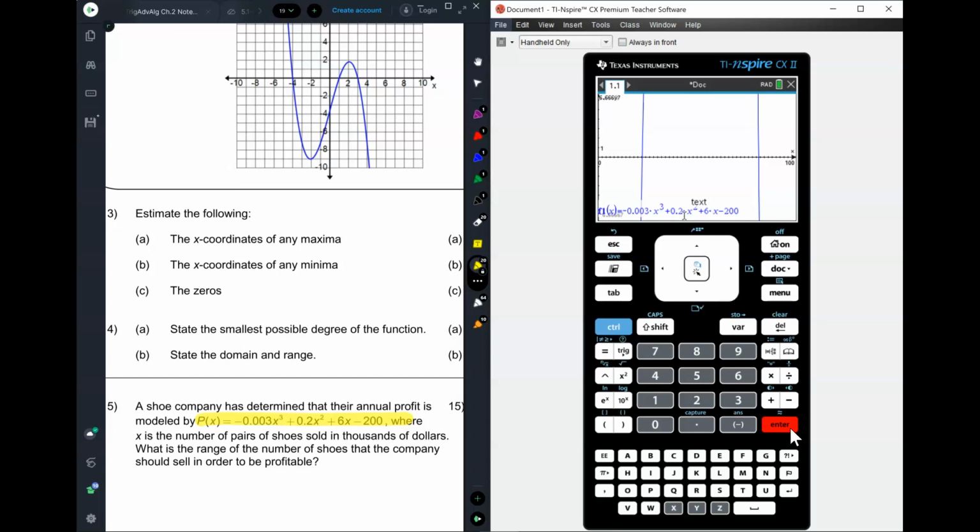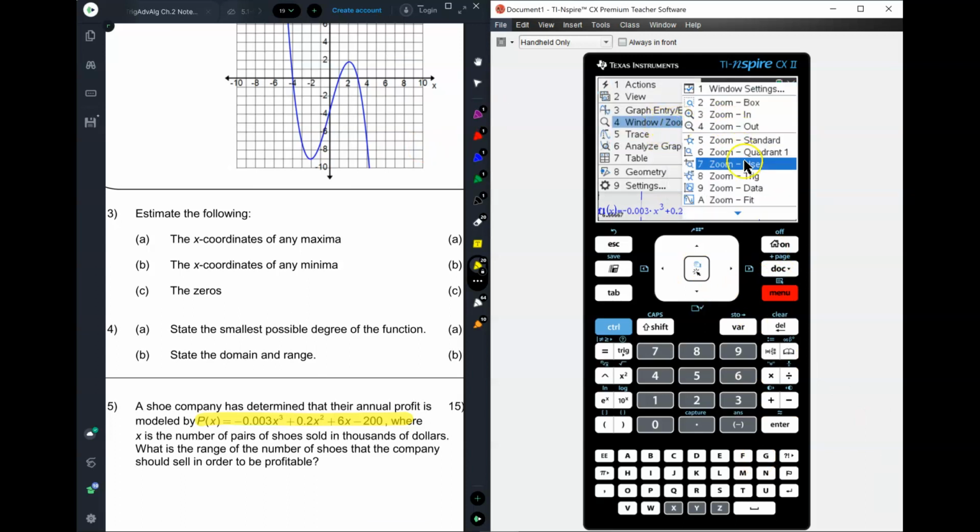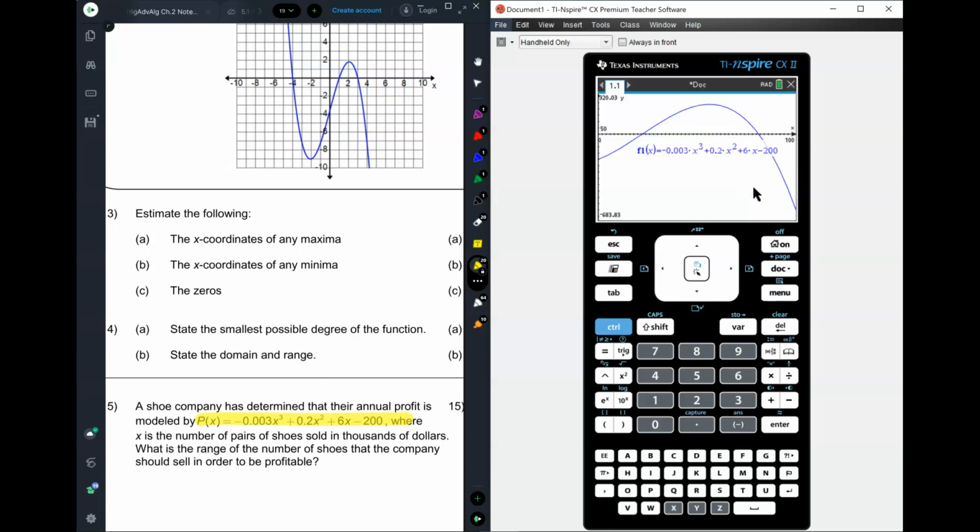So there are a couple of things you guys can do. One other feature on the calculator is you can go to menu, window, zoom, and you see all these zoom options. This one here, zoom fit, shows you all of the Y values on the X values that you've set. So let's press that and see what happens. And that's what you get. Does that make sense now what we did? These are all of the Y values on the X's that we set. When we're here, we're selling about 50,000 shoes.